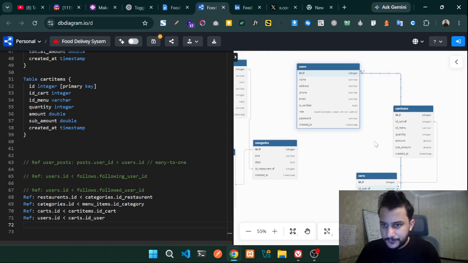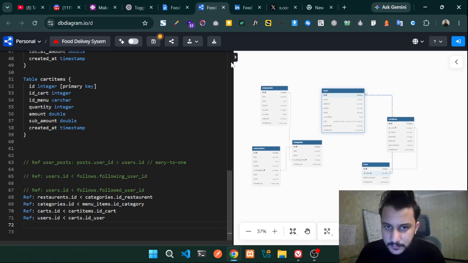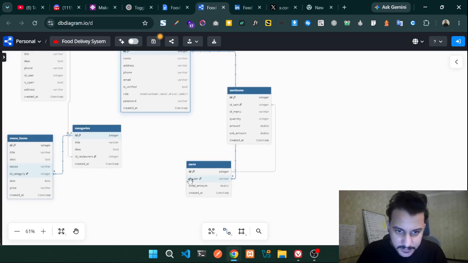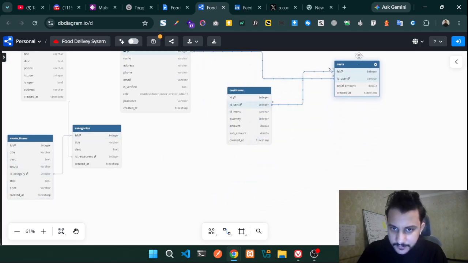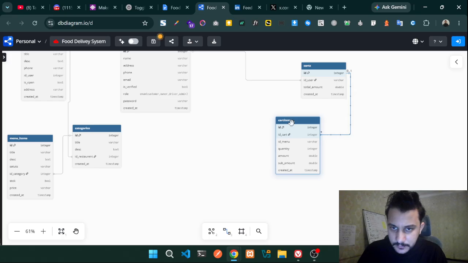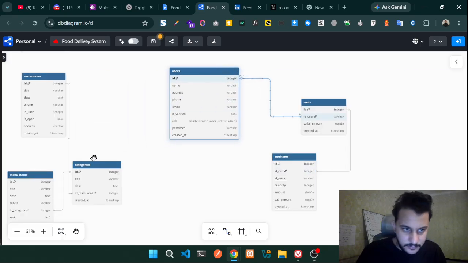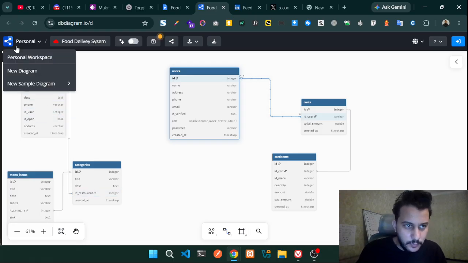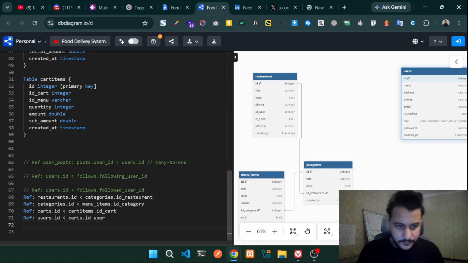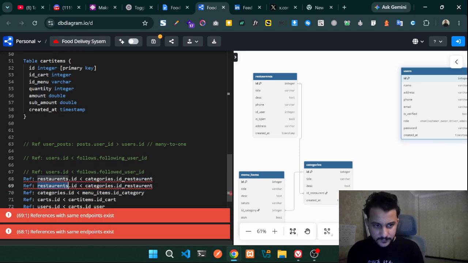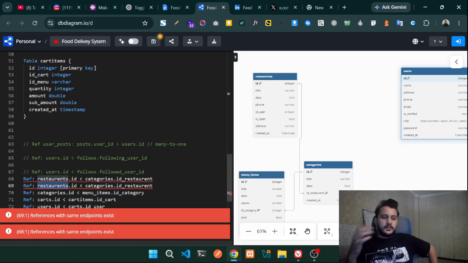So let's see now. Where is the cart? I want to see the cart. So this is the cart items, okay, to be more organized, and the user, the category, but the restaurant. For the restaurant, I want to connect it with the user, because the user, or the owner, can have multiple restaurants.